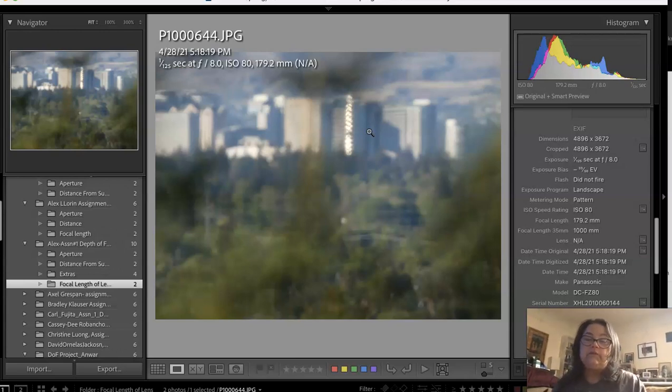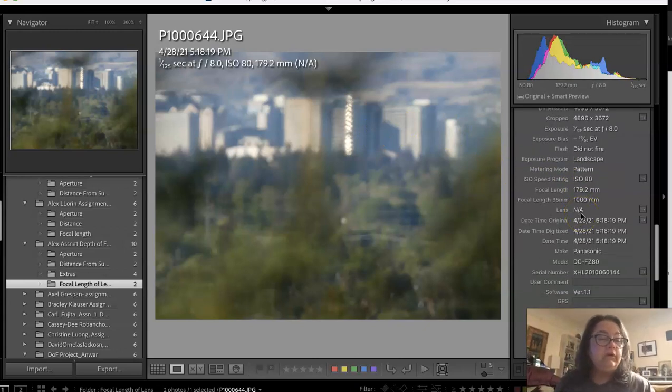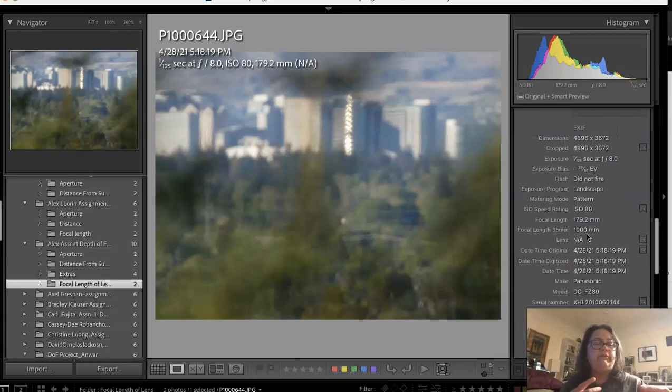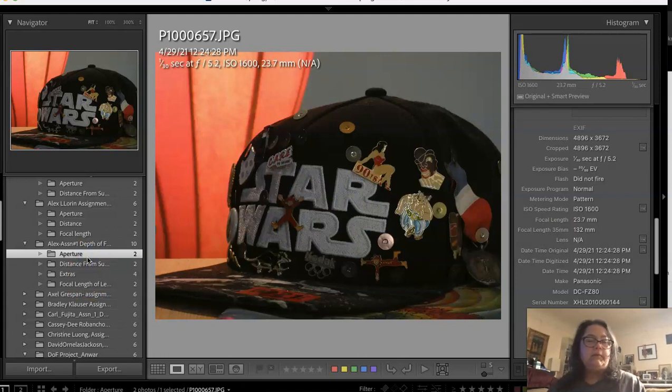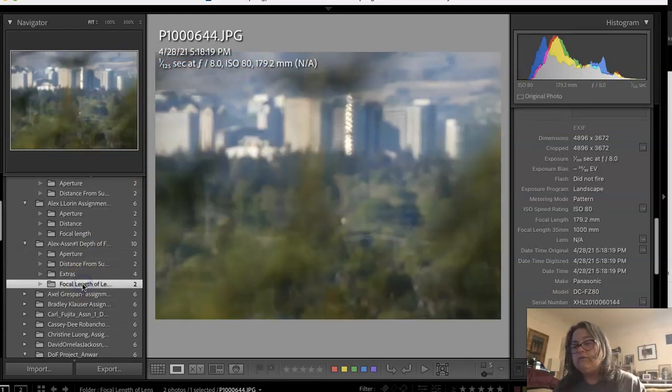So for the focal length of the lens, I see that you are using a Panasonic camera, and I think we saw here in the aperture images, you can pull the lens way back and have a wide angle of view with the shorter portion of the lens, and then the telephoto view with the longer portion of the lens. So I'd like you to use the extremes for the focal length portion of this assignment.